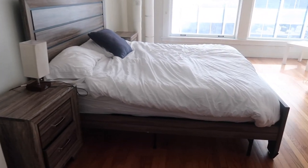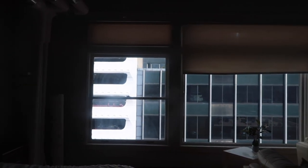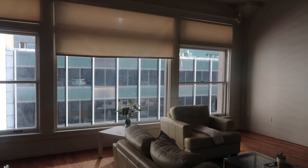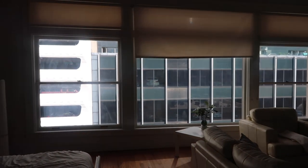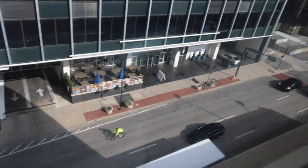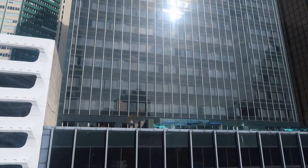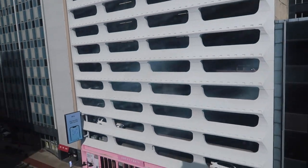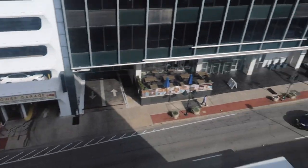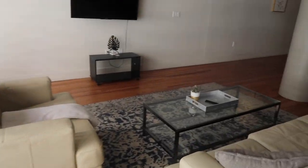This is the bedroom. I just got out of the bed, so yeah, that's why it's messy, but look at this, these windows, super gorgeous. And you have like a view of the street. Let me come out to this one. So you can literally see right below. And I think this is a hotel or either apartments next door, and that's a pool over there. Parking deck, some shops. And I think there's a rooftop above this too. But yeah, this is the Airbnb I stayed at.